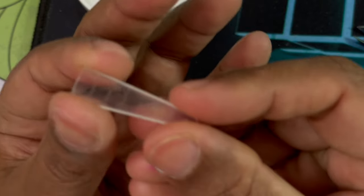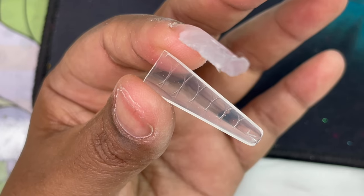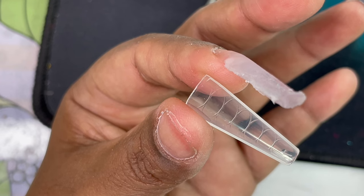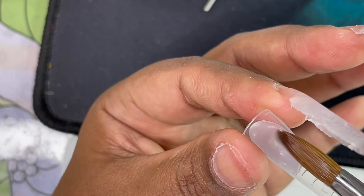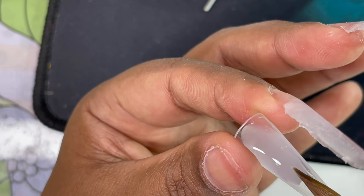So now here is where I'm going to show you a different way of doing free edge sculpting or creation. Normally what we do is use a nail form or a plastic tip to attach to our nails and then we lay the product over that, right? But here what we are doing is just the way we do polygel extensions using dual forms. Instead of polygel or builder gel, I'm using clear acrylic here.